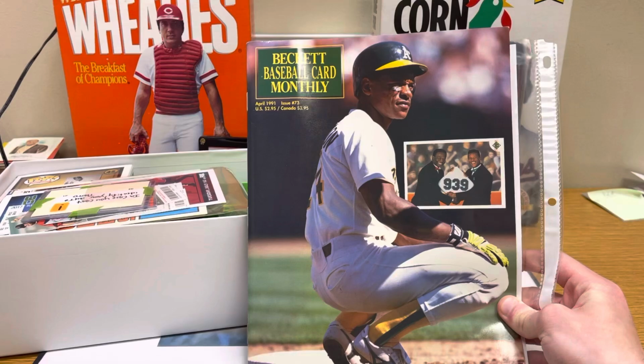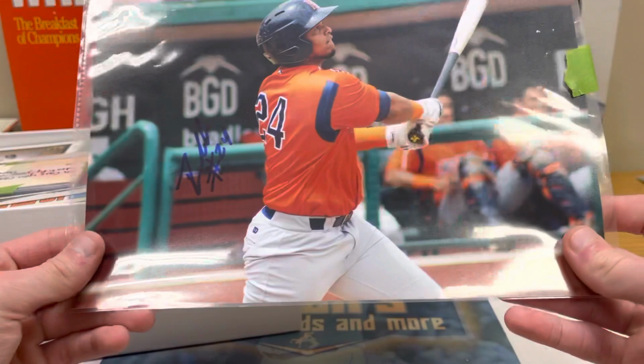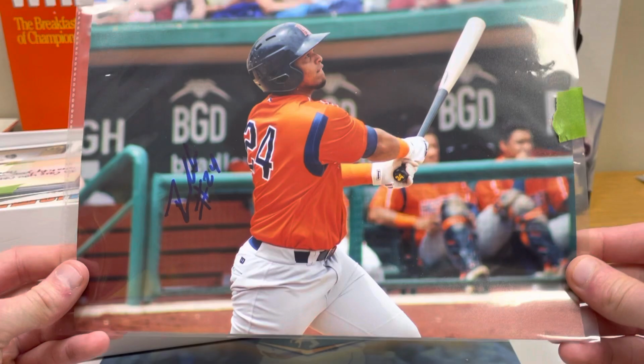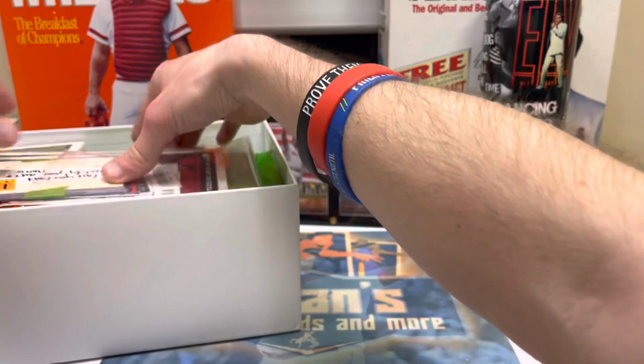1991, and then there is an autographed picture in these. And who do we have? I don't recognize. Is that Roberto Campos, maybe? I'm not sure. You guys let me know on that. But it is an autographed photo there. So pretty cool. Not sure who it is, but pretty nice. The Beckett is in really good shape. All right, and then let's get started here.